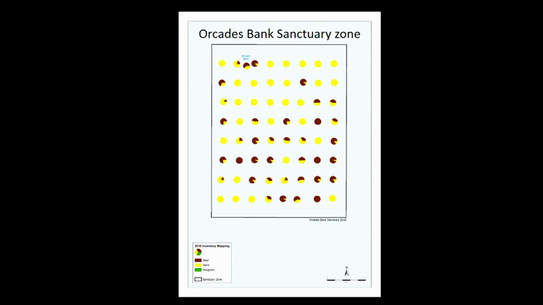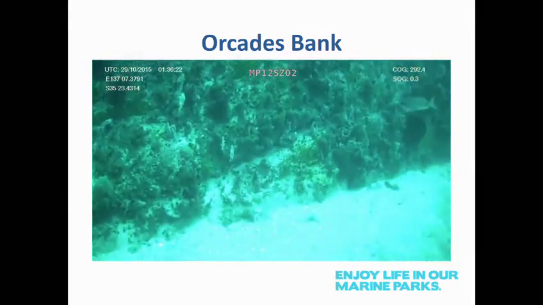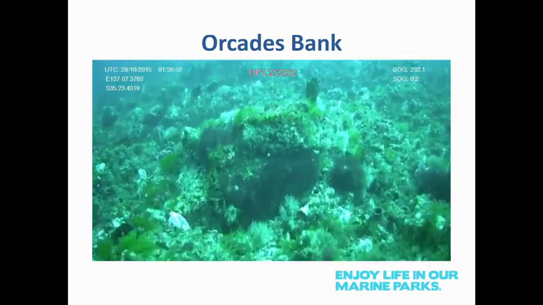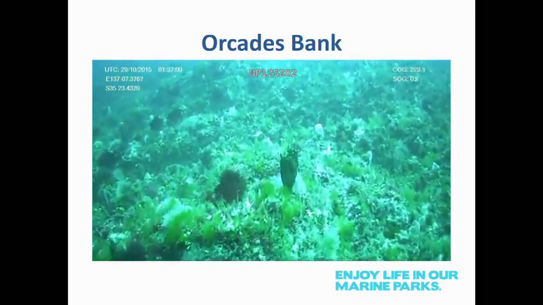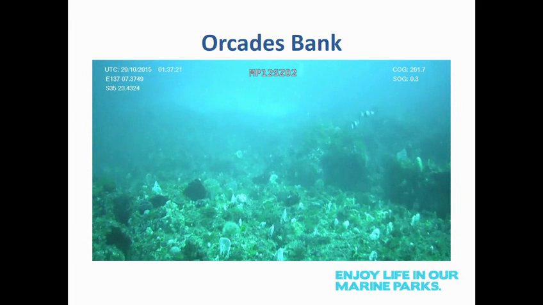The second thing to note is, again, as I said earlier, this is a very simple representation of just very basic habitat categories, but underlying each of these is a lot more information, and I'll try and illustrate that further now with some of the videos and pictures of those areas. So, for example, for the Orcades Bank itself, we now know something about what it looks like just from the video. It's a fairly significant chunk of reef, which is probably not new news to most people, but at least now we can see some of the species of invertebrates, algae, and some of the fish species there, so we've got a feel for what that is.